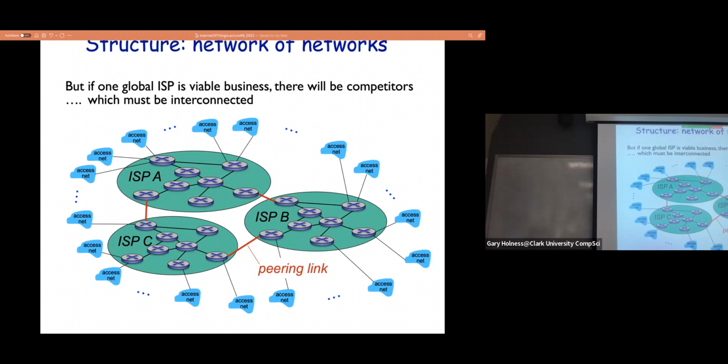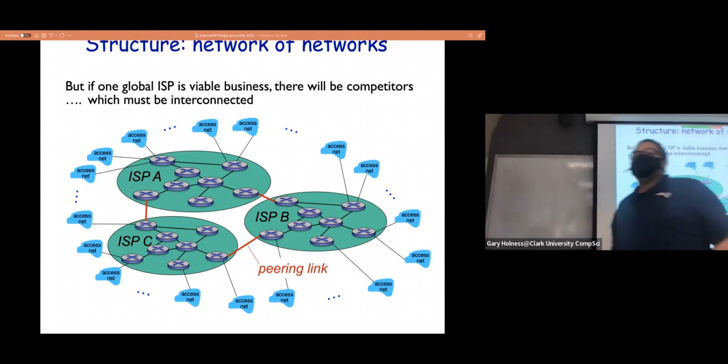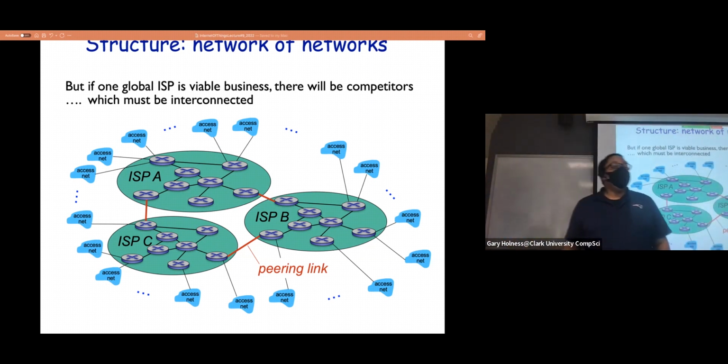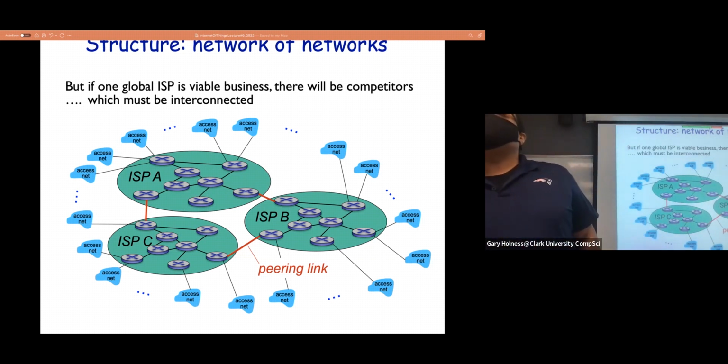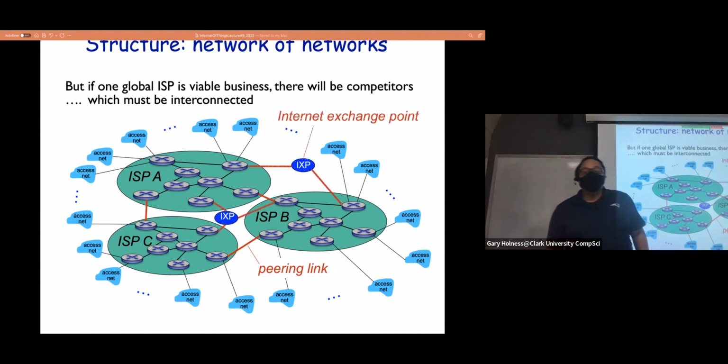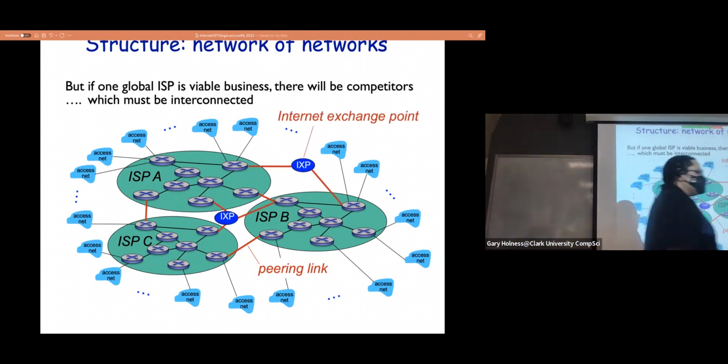And why does it matter? Because data costs money. You have the depreciation and the maintenance of the physical equipment. You have the staff that you have to pay that maintain and run these networks. And so they don't want to give away bandwidth for free because they need to monetize it and to keep that running. There are also something called IXPs, Internet Exchange Points.